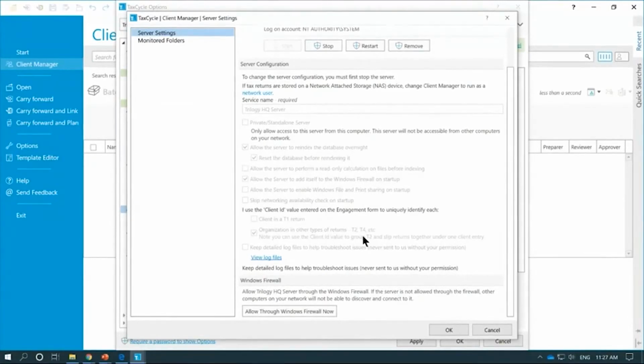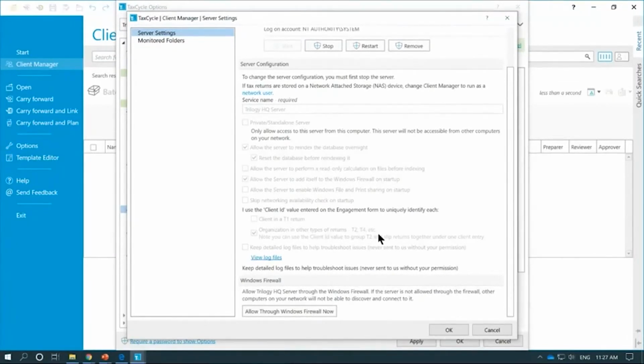That's a great way to group an entity together for those types of returns. Now, of course, if you do use a unique ID to identify each individual client, I would stress it's each individual client, not a family. Then you can optionally come back and turn this option on, and that's a way that Client Manager can do that.